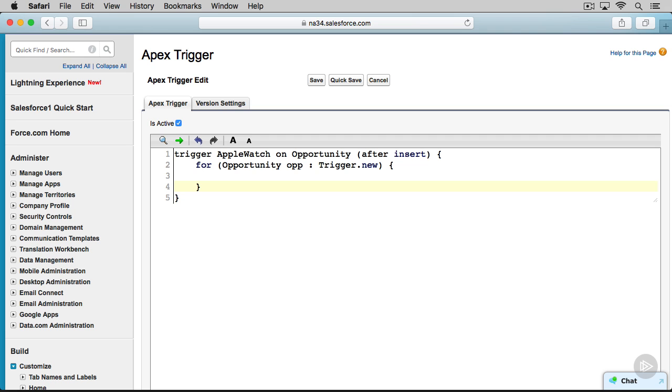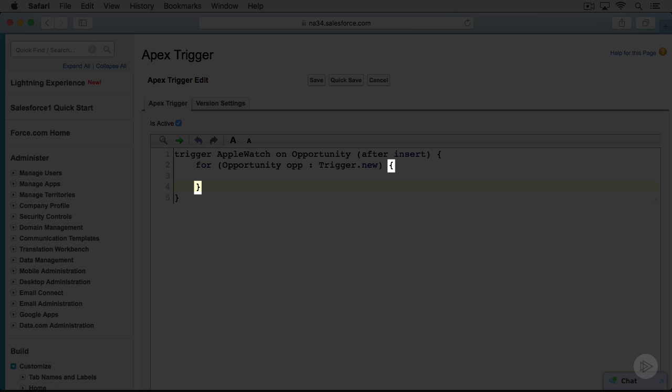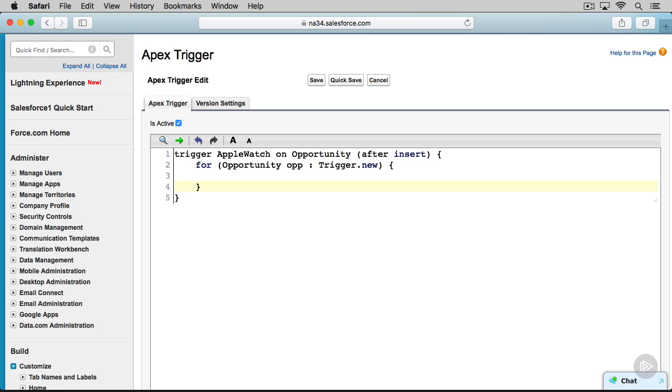Since our business logic is running inside the scope of our trigger loop, we're going to add another indentation for each line of code within. We wanted this trigger to create a new task. The syntax for that goes like this. First, we create a task variable, and we're going to call it the letter t. Then we're going to set it equal to a new task record just like this. New, any object, then open and close parentheses will create a new record in Apex. We can use any object here to create the object of our choice.